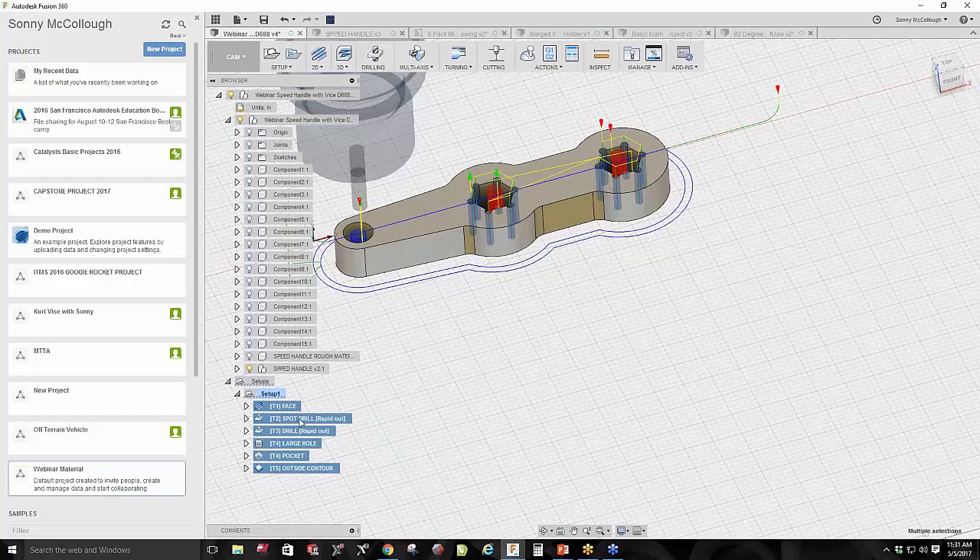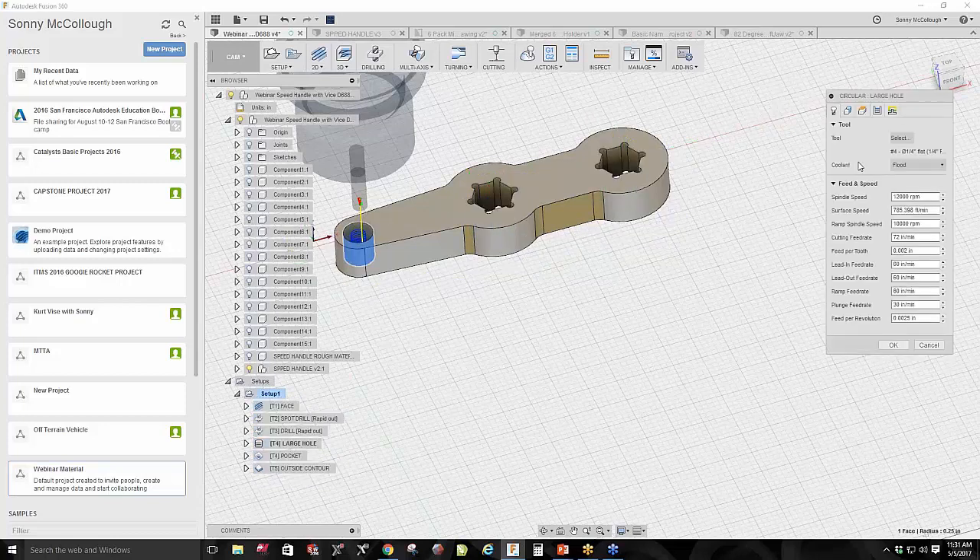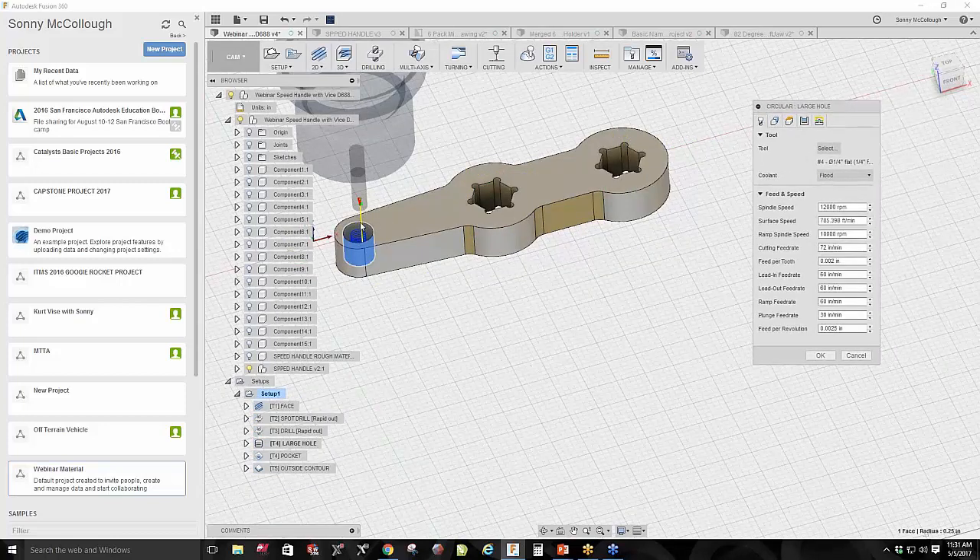Now I want to go into each one of these. The large hole is where it actually goes in. With education, you have to understand we don't know anything starting out — you don't even know how to set a vise. We have to go step by step. Before putting this in the machine, we had to sit here and draw this out. Once we have our G-code to run, how does it relate back to what we did in our CAD file? The spindle speed is 12,000 RPM — that's the S word. Our F word is the cutting feed rate, and the tool T4 has an H word associated with it, H4.